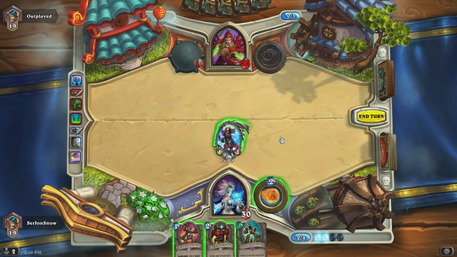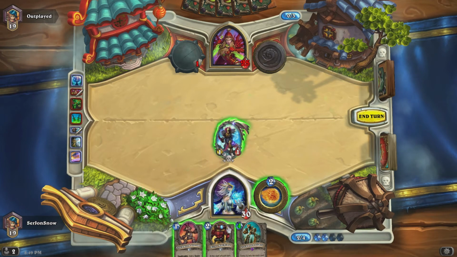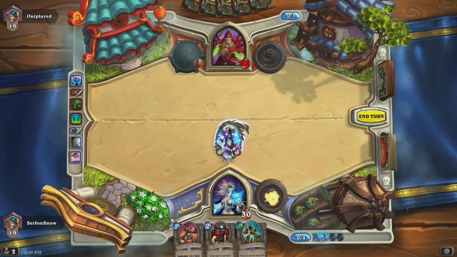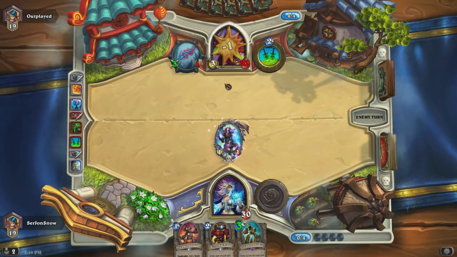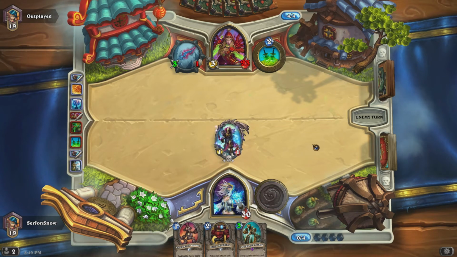Ooh! Ooh, that is a nice card to have right now. And we're just gonna do that. Which means I'm gonna lose field advantage, I guess. But it's pretty bad value if he trades 3-1 into a 1-1. I can live with that.